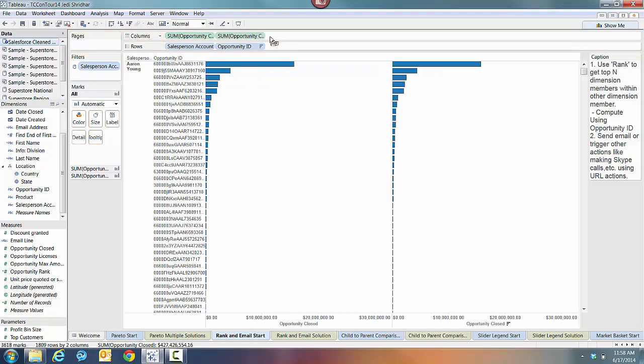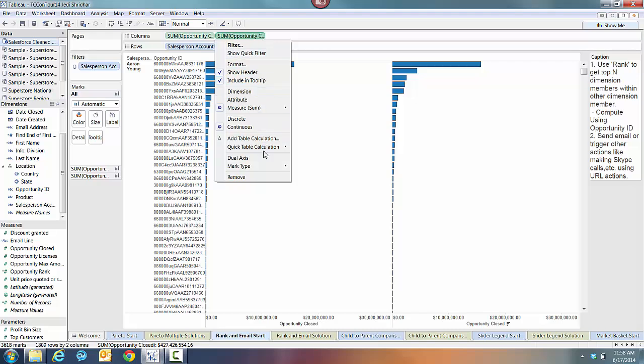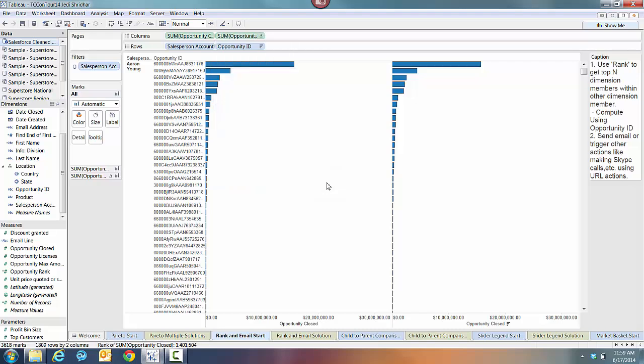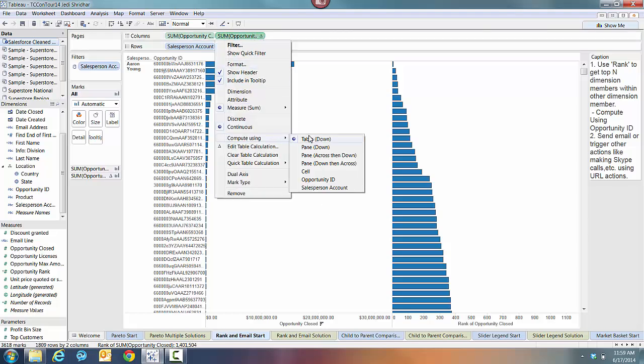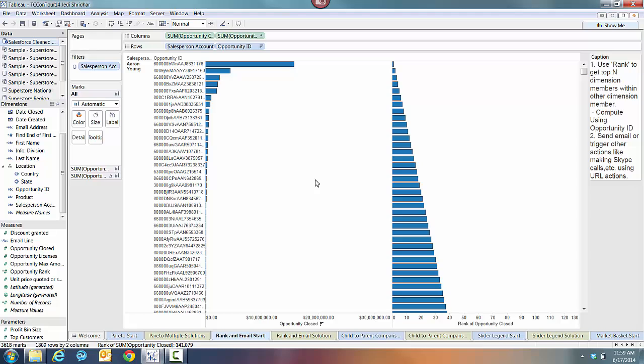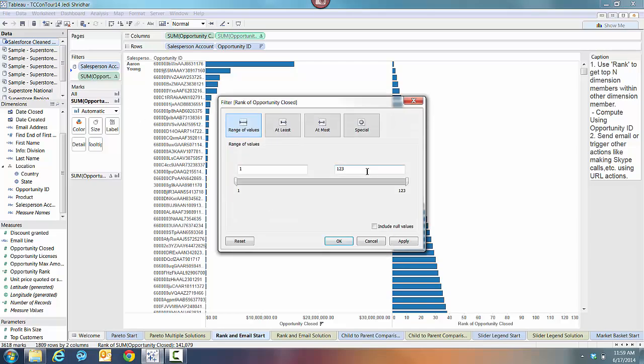It's called rank. So I just simply copied the opportunity closed amount. And what I'm going to do here is I'm going to say, give me the rank of all these different opportunity IDs. And in fact, I'm going to be more explicit and ask Tableau to calculate on opportunity ID level. Okay. So now the advantage is I can take this and drop it on filter, and guess what? I've got the selection here.